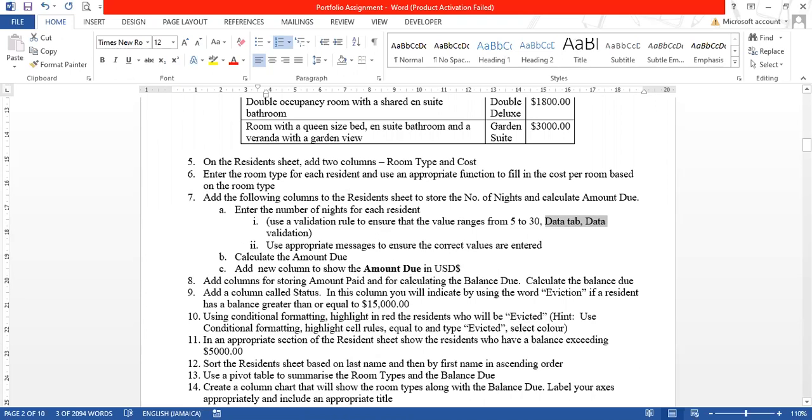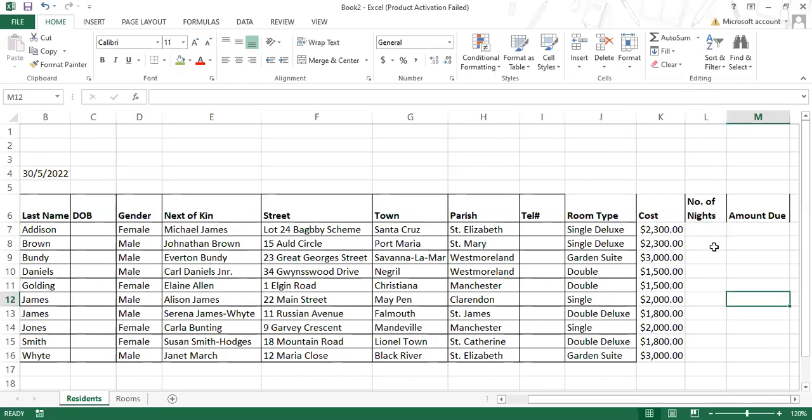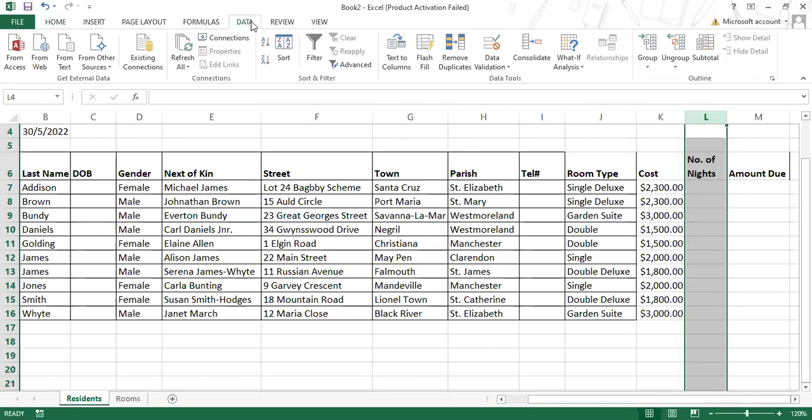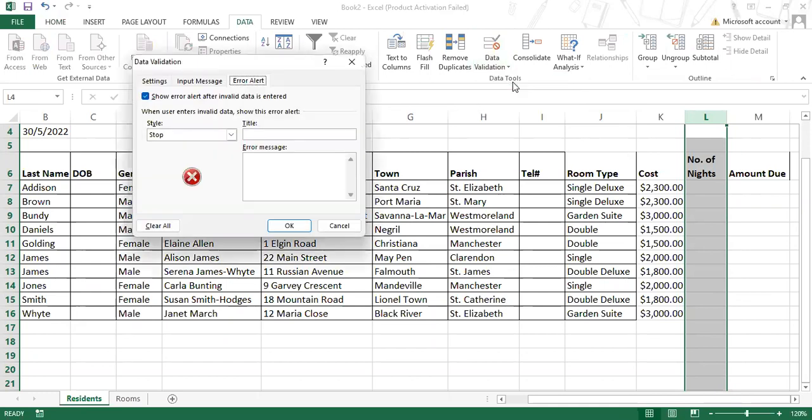So what we do is go back to the sheet. Now, in order to ensure that any value that comes, if we had to say extend the spreadsheet and add additional data here, this validation rule should extend all the way down. You don't have to, you could easily select just the cells that you want to add the validation rule to, but I'm going to highlight the entire column, and I'm going to go to data, that's the data tab, and in the data tools group, I'm going to click on data validation, then data validation, right?